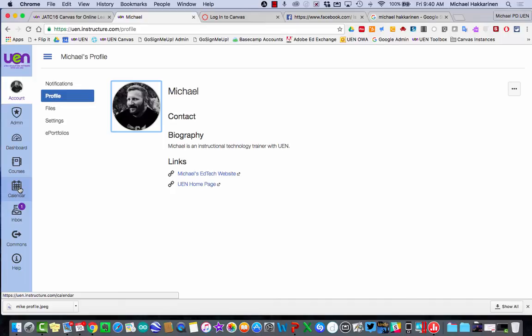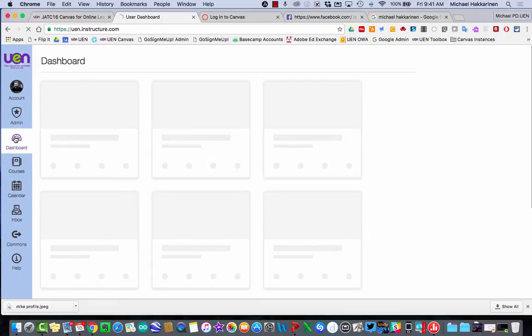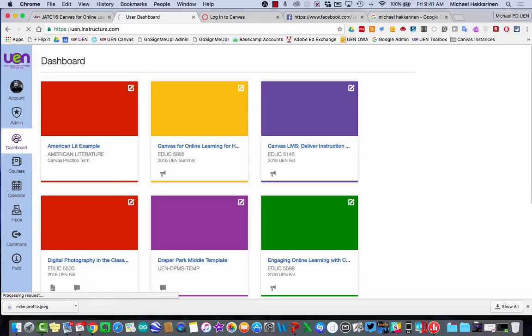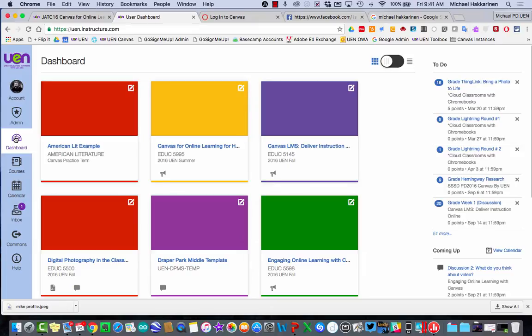If you click on the word dashboard, that takes you back to where all of your courses will be in these little squares. And what you need to keep in mind is that even though you may only teach one course, your students will probably be in 5 or 6. So they're going to see a window like mine with all these boxes. And whenever some activity is happening in there, they'll see like an announcement, a little bullhorn. They might see a speech bubble for a discussion.